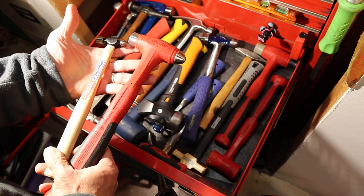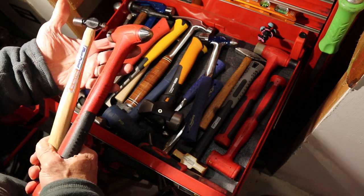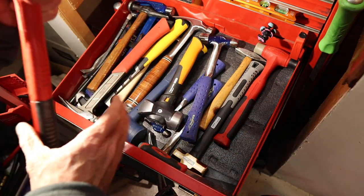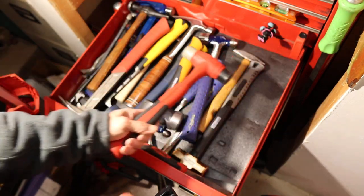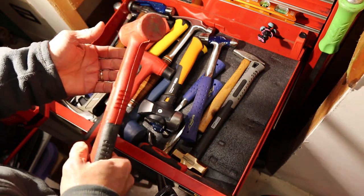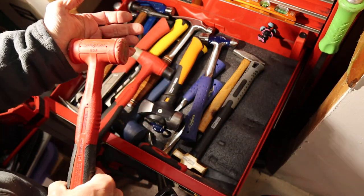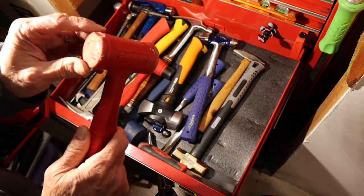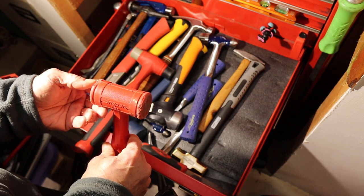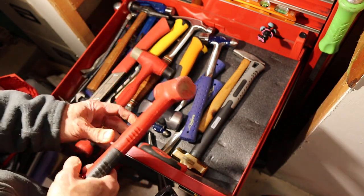So kind of the subtle work I do, that's what I go to, is grab one of these. So we'll move through the last two Snap-ons down here. This is a plastic mallet, basically. It does have some beads, stainless steel shot probably inside. So again, it's a dead blow. These things do melt, so you've got to be a little bit careful when you use them on hot surfaces. But this is a nice solid one for banging on metal.